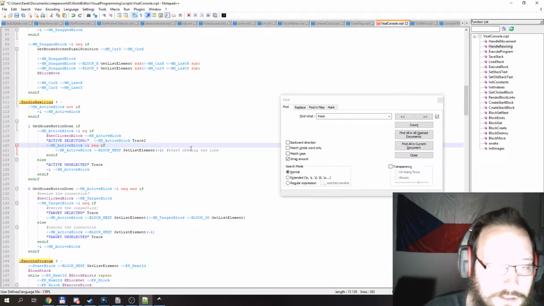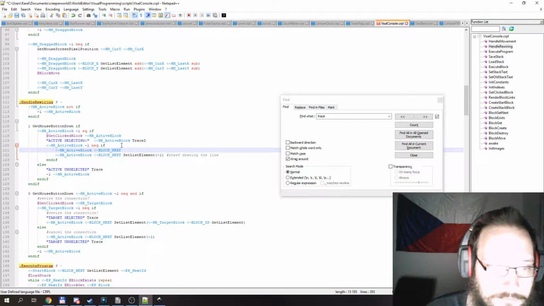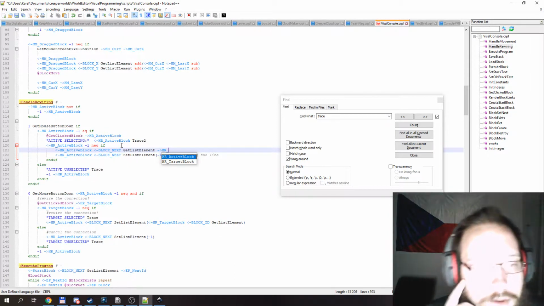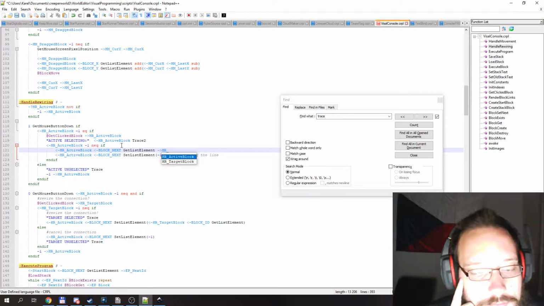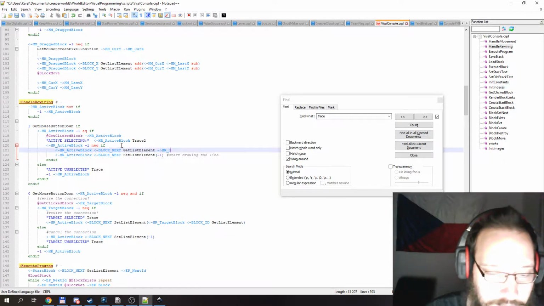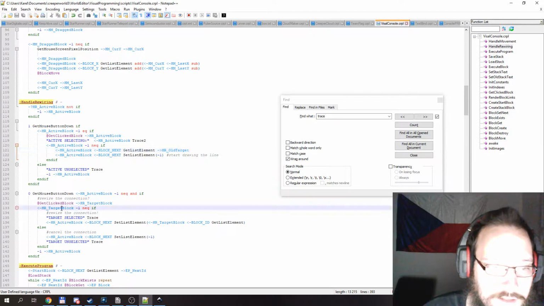Then I need to remove it. Oh, I also need to save what was in there for later, so hang on. So get list element, and I will save it into alt target maybe. Yeah, because this was the old target and this is the new target, right?